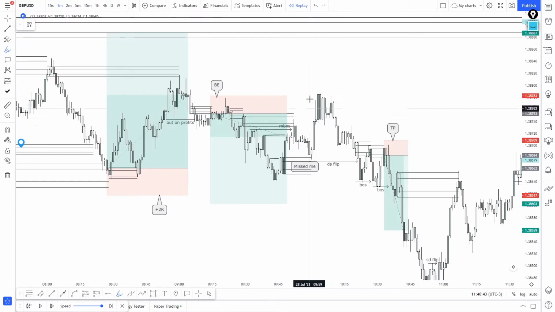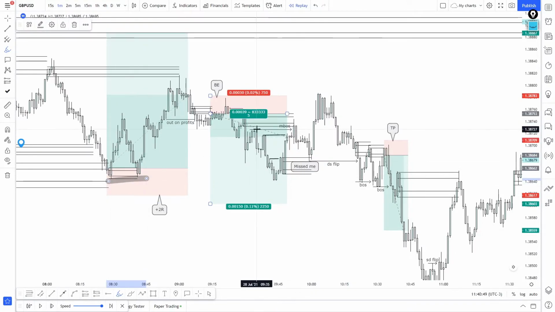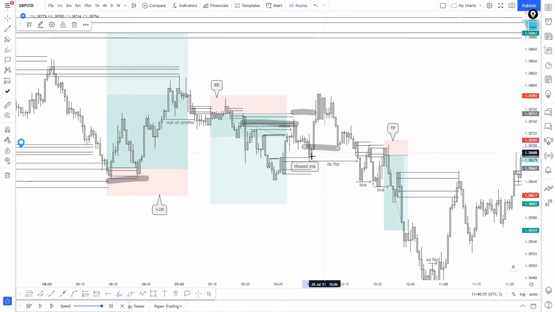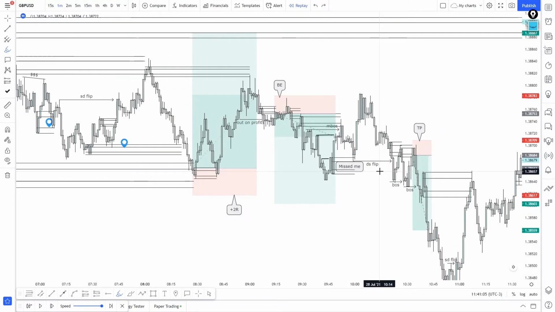So could have gone for somewhat of an entry to the buy side at this point, because we basically took liquidity. We had a demand area that had worked, right? And we basically broke above that. So an entry here, or maybe even here, right? Taking the liquidity of that low would have worked out great. Well, it would have actually not worked out, but it's something that I could have quite gone for.